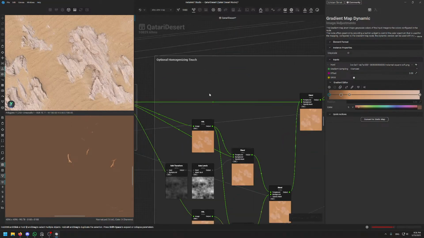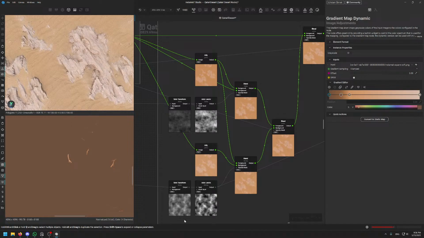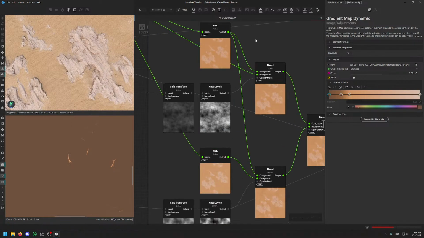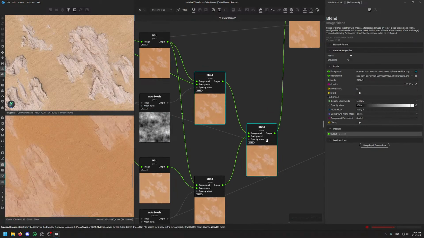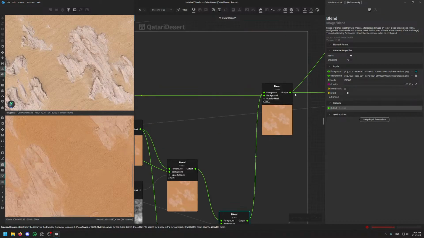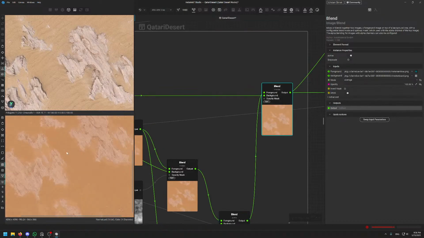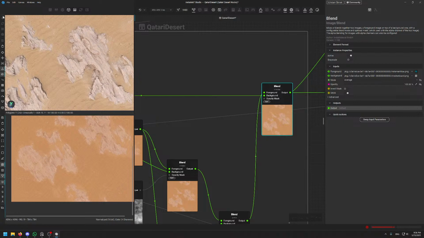And yeah, like I said, optional homogenizing touch. I tried to bring it all together using just a couple of noises and blending it together in a cascade fashion again. It doesn't add too much, but it's a bit of variation across the whole image, so it sort of brings it all together. I think I've already mentioned that this is a step that I should have done.